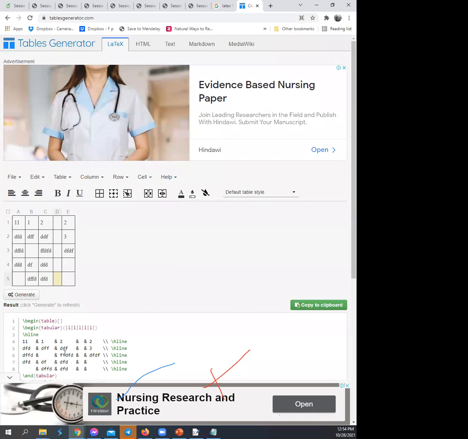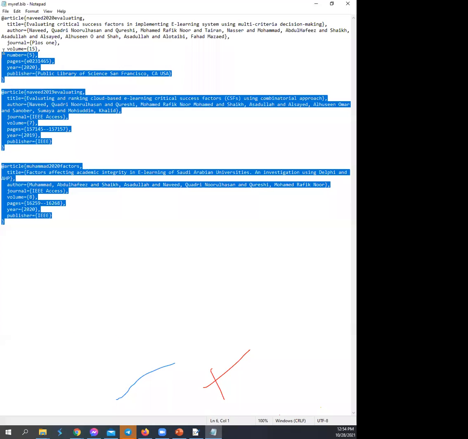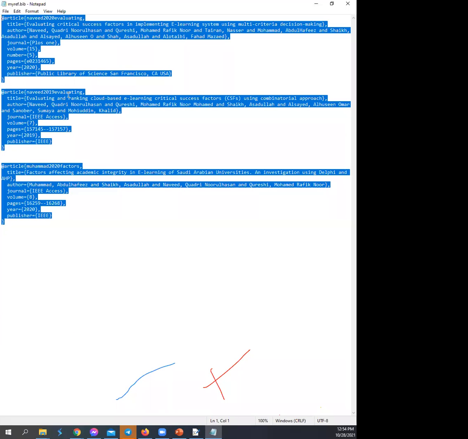Okay, cool. The second question we have here is: what's the BibTeX program and how do we use it, please? BibTeX is a reference file to automatically import the references into the LaTeX file. So BibTeX is a code and it is assigned to every publication.